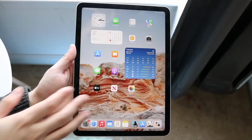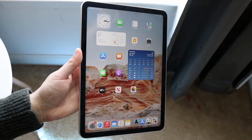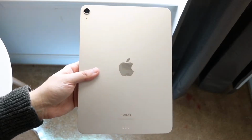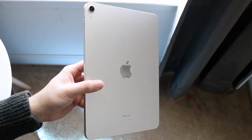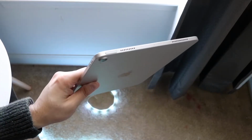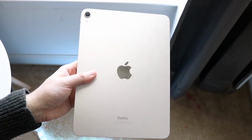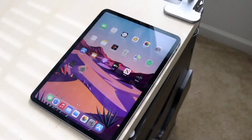Well, everyone, it's time for us to take a look at what the main differences are between a brand new iPad and a certified refurbished iPad from Apple. Now, you can buy a brand new iPad and a certified refurbished iPad from more places than just Apple. It's not going to be a completely certified refurbished iPad, but you have options here. But in this case, we'll just be looking at Apple's website, apple.com, and seeing what they have available.